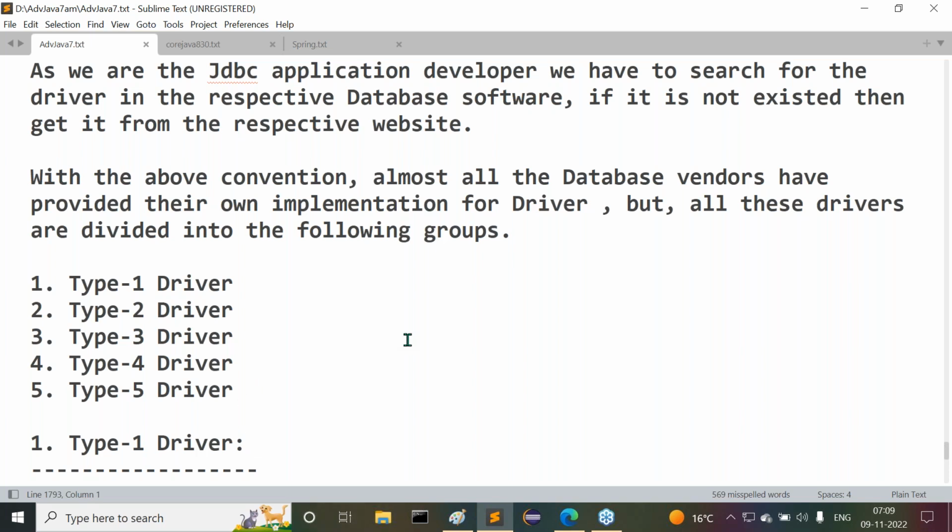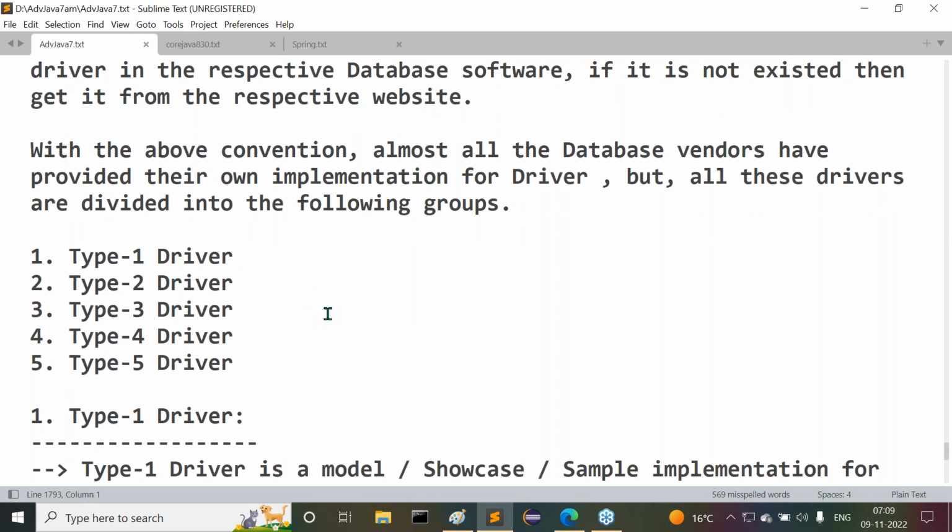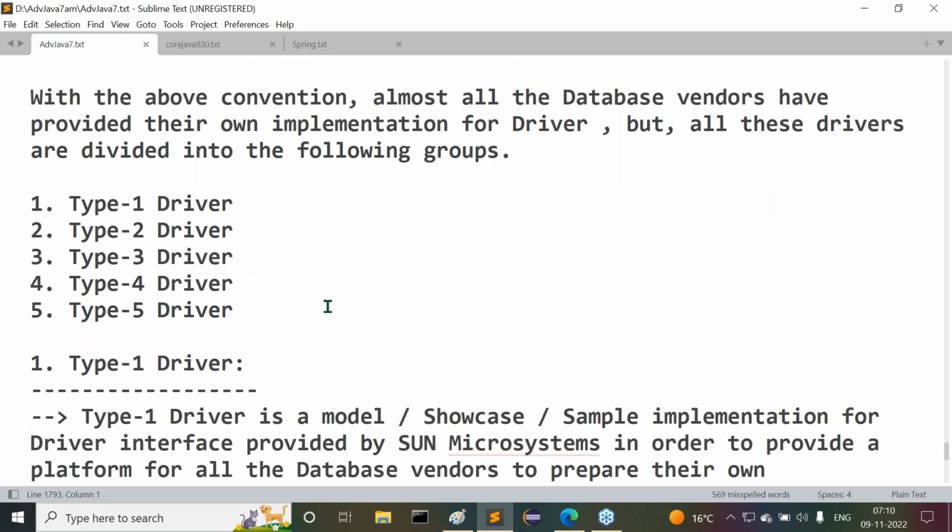All database vendors have provided their own implementations for the driver, part of the JDBC abstraction, and all the database vendor provided drivers are divided into 5 categories, 5 types. What are the 5 types of JDBC drivers? Type 1 driver, type 2 driver, type 3 driver, type 4 driver, then a type 5 driver. All these drivers exist.